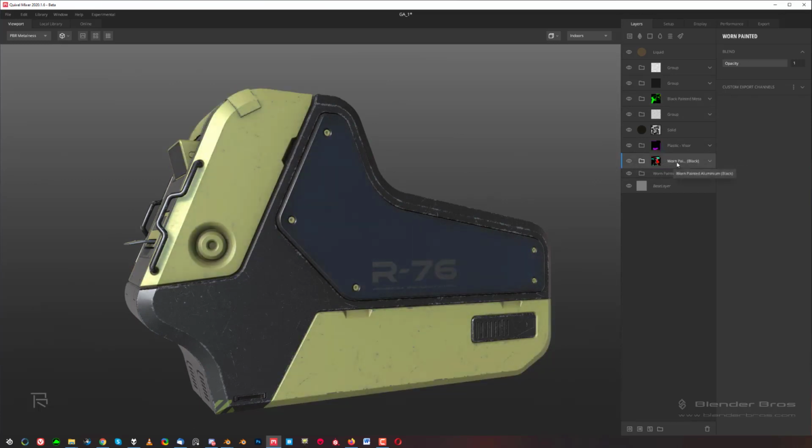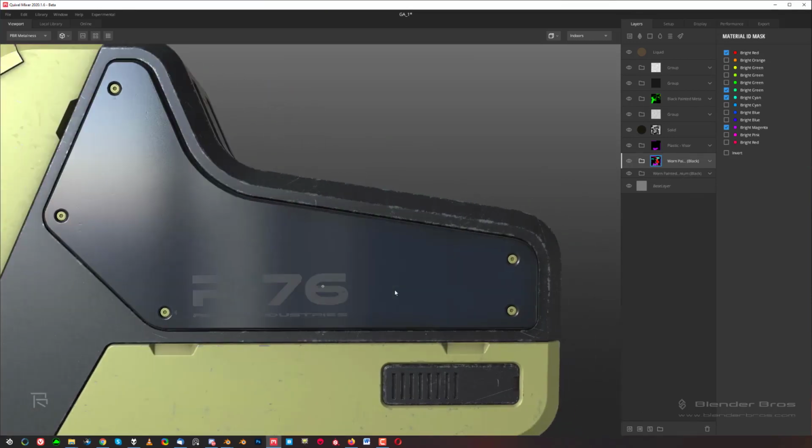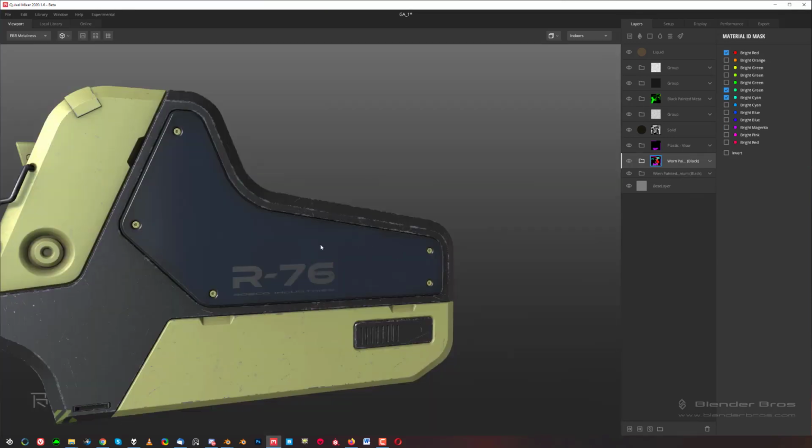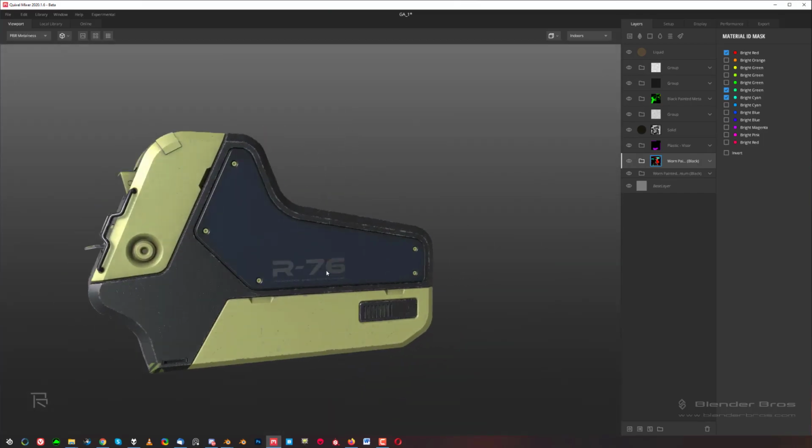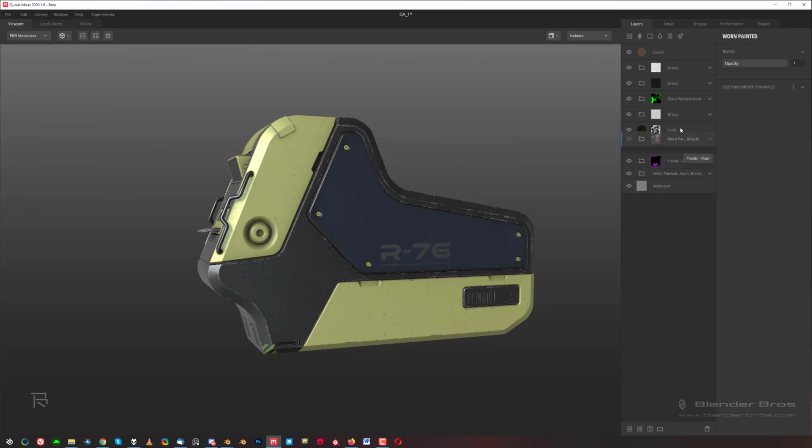So let's try to click on this one, go to an ID map and try to select this and see if it's going to work. See, it doesn't really work for some kind of crazy reason. And this is the kind of limitation of Quixel Mixer. Okay, so what we're going to do is grab this painted yellow metal and bring it to the top here, okay? So bring it on top, right?